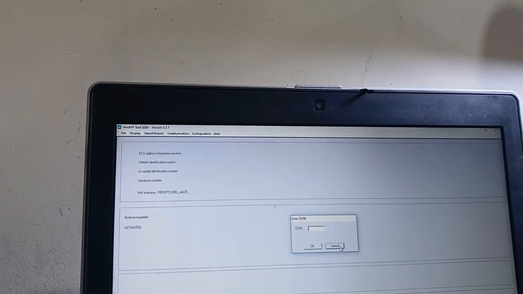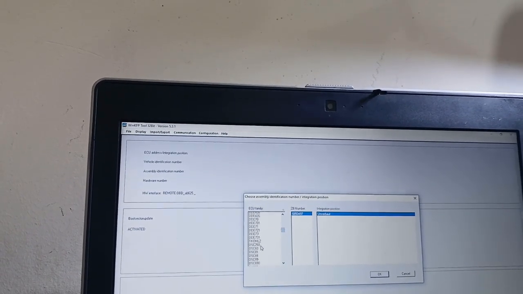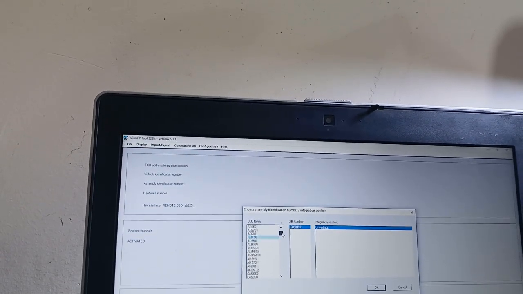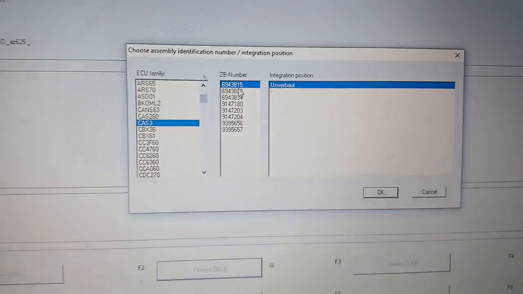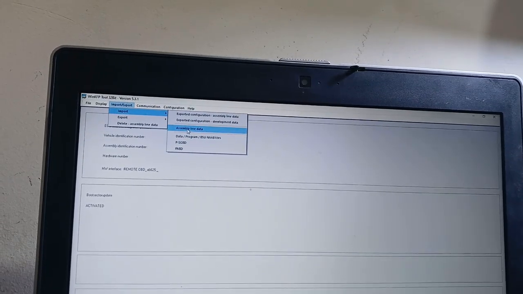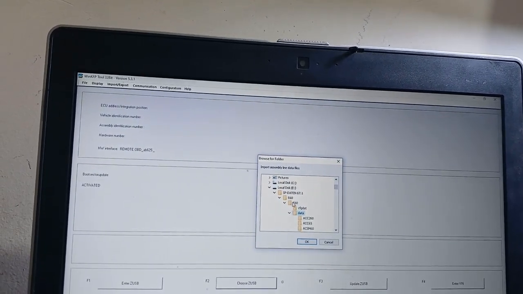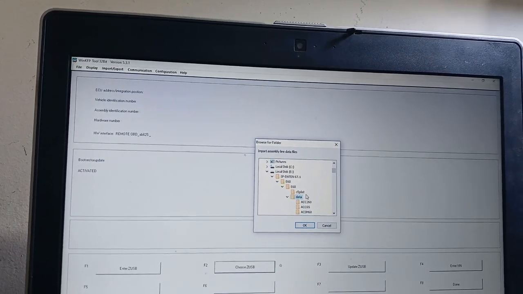Enter the USB or choose CAS3. Only this one. Maybe I have to import E90 data. Yes, this one is for E60. So I will import the data of E90, then I will continue.